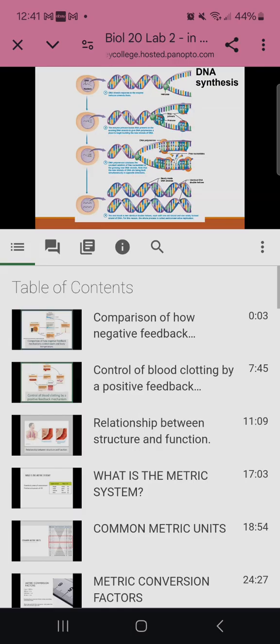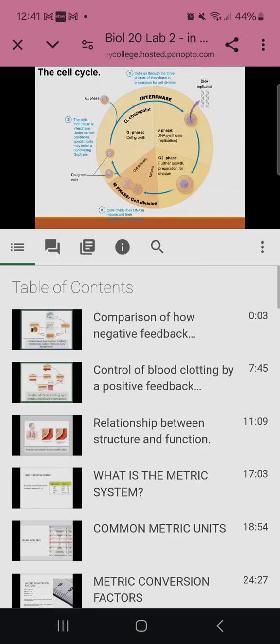What I'm trying to say is this strand here is complementary to this strand, and then we're making a strand complementary to this strand, okay? So now these two are identical, and then we ended up making one sister chromatid and two sister chromatids, okay? That's how our DNA gets replicated. So that's what's happening here in S phase.